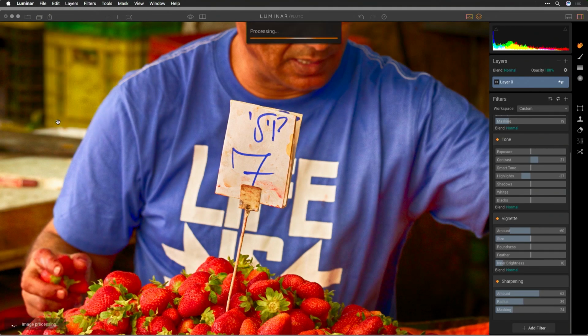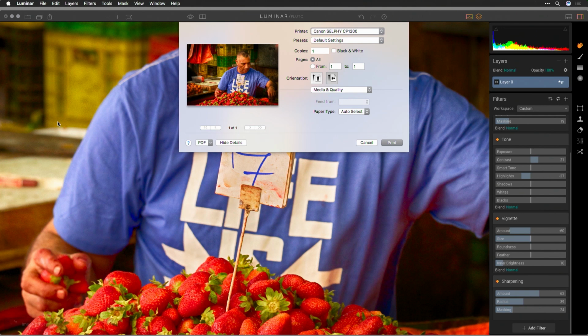From the Print dialog, you'll get a preview and the ability to check a few options. I see the orientation on the page. The printer is selected, but you can choose from other printers on your network. You'll notice different presets here. These allow you to save settings. Well, let's get those settings correct.